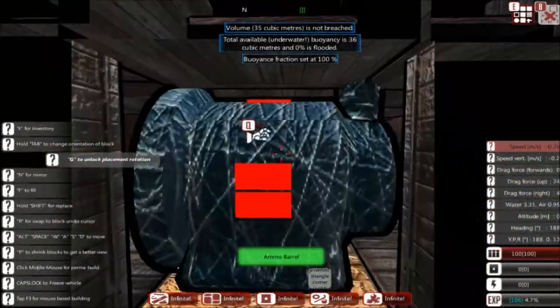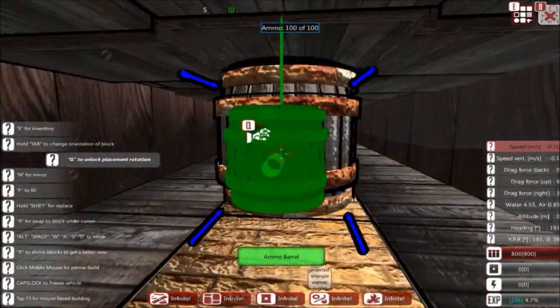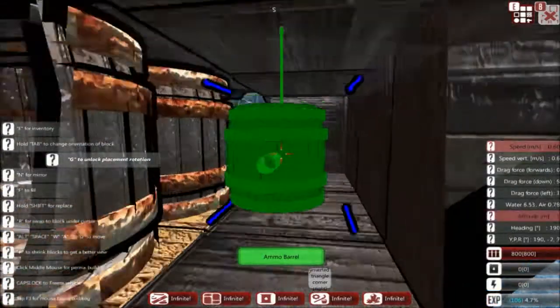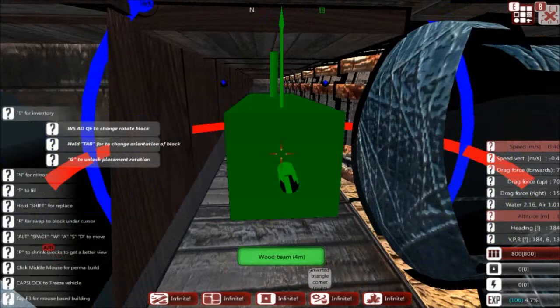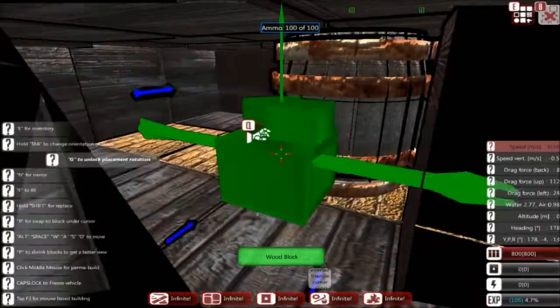So in resources you will find ammo barrels. We forgot to put some in, so let's just add a few. You've got to be careful with ammo though. You do not want it getting hit by anything. So to protect it, we're just going to put a couple wooden beams on either side.